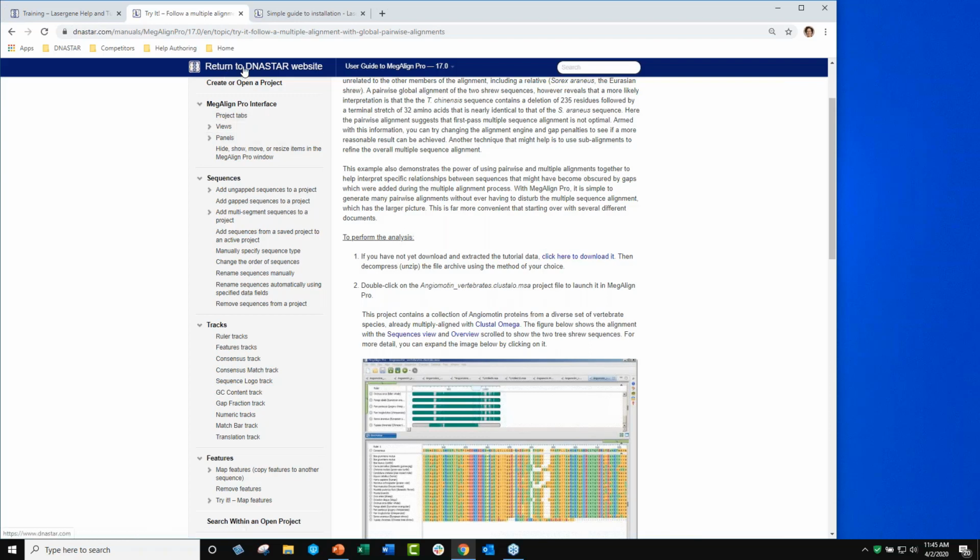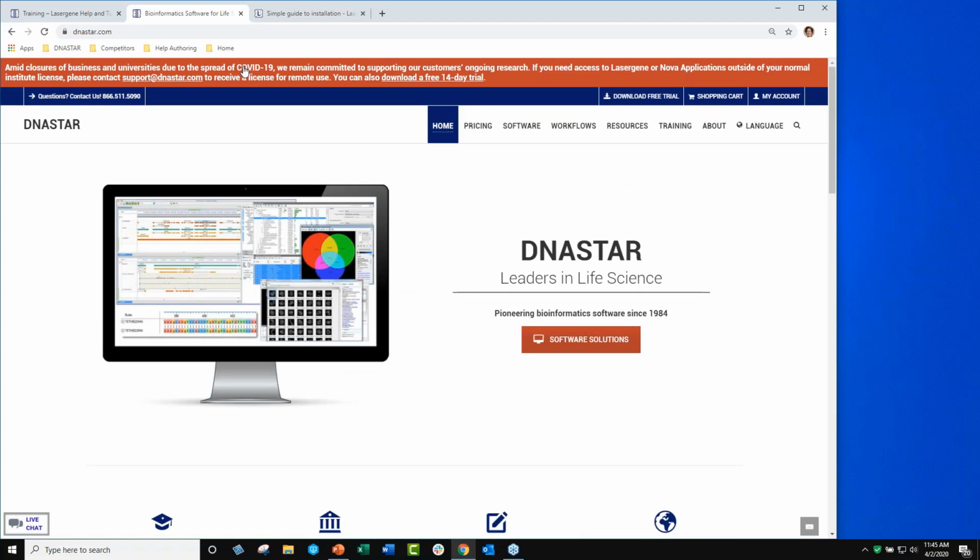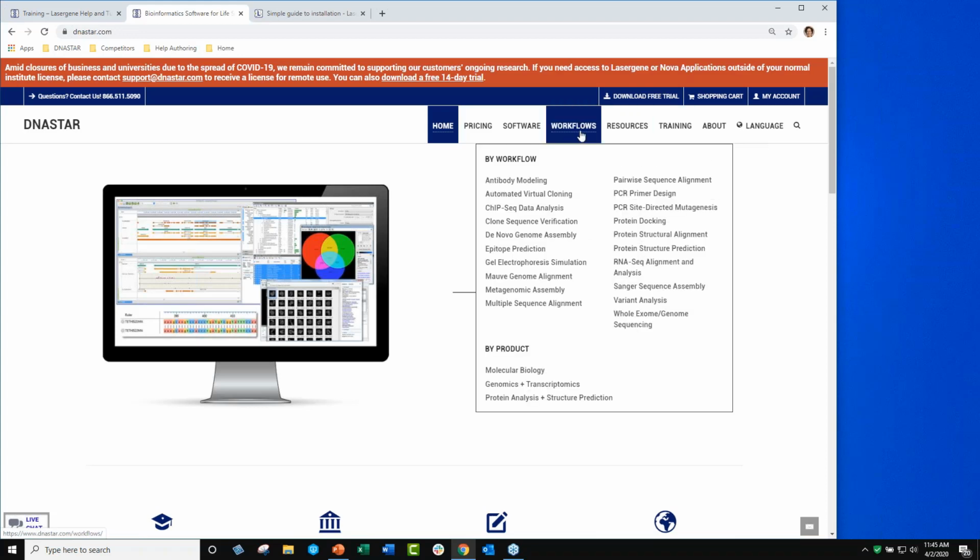So now let's return to the DNASTAR homepage. A lot of the time you might know what workflow you want to follow, but you don't know what application you need to use. So in that case, the training page would not be that helpful. That's why we now have these new workflow pages. Our colleague Anne has been putting these together for the past couple of months. So these are all brand new. And this does not assume that you have any knowledge of what application to use for the workflow. So in this case, let's just go to de novo genome assembly.